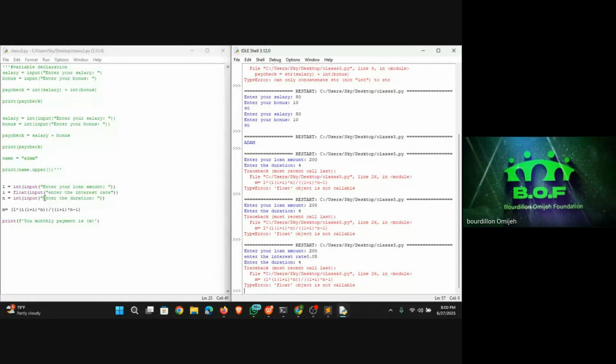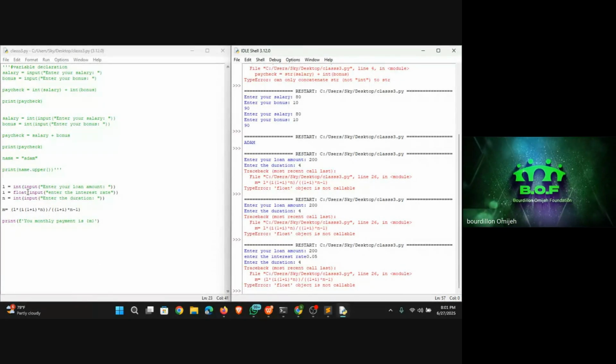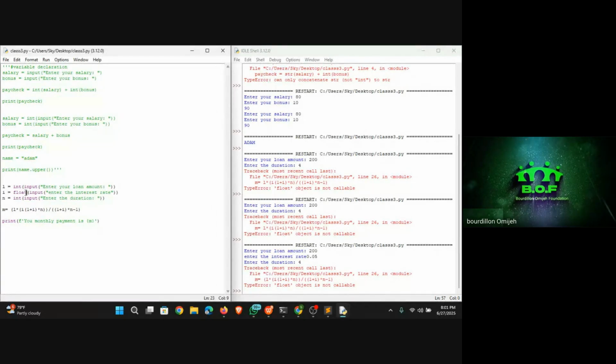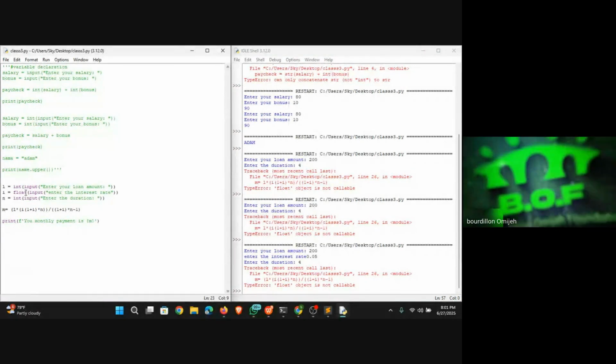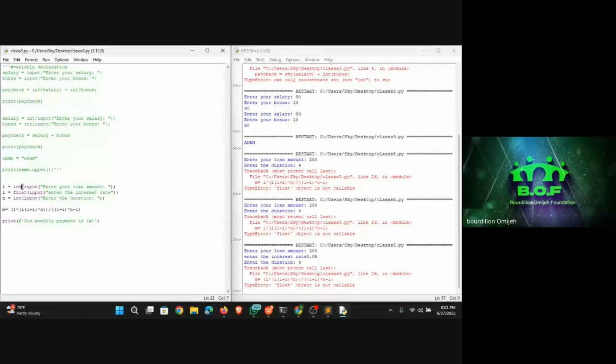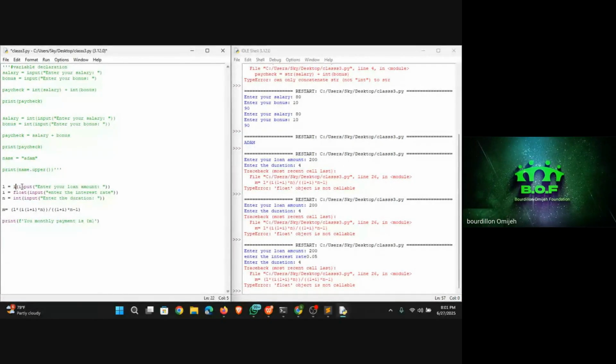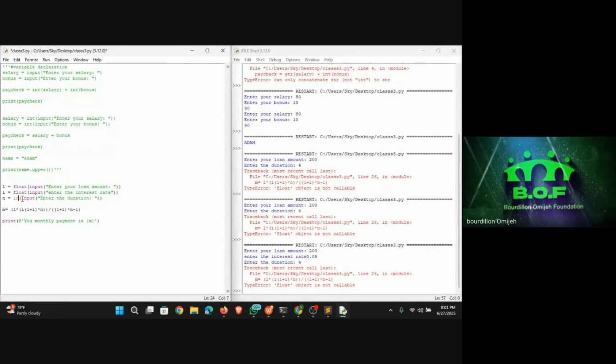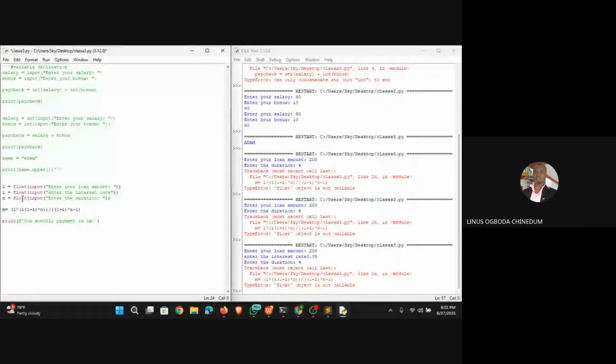Float object is not callable. Let's see. For that interest rate, I think there should be a comma there before the 0.05.